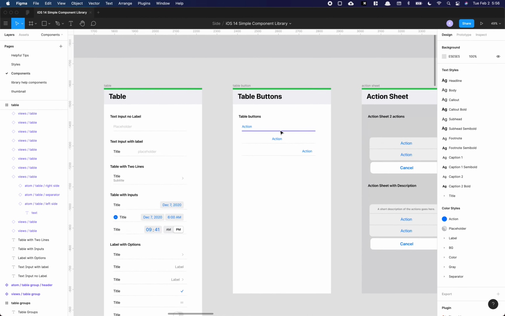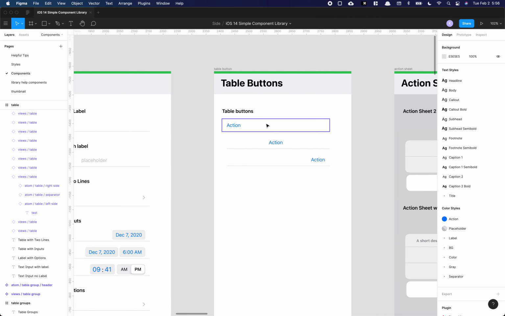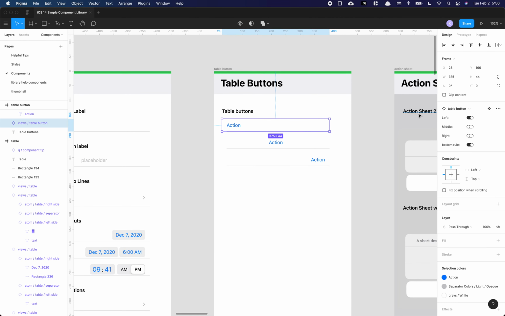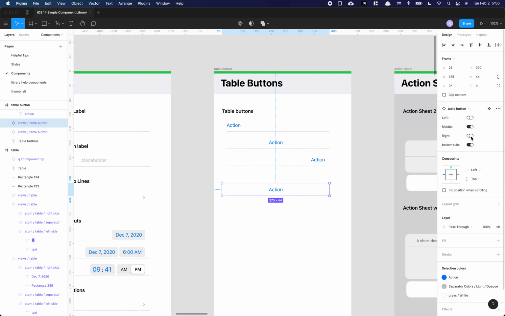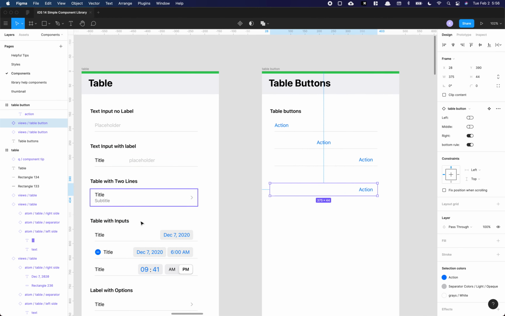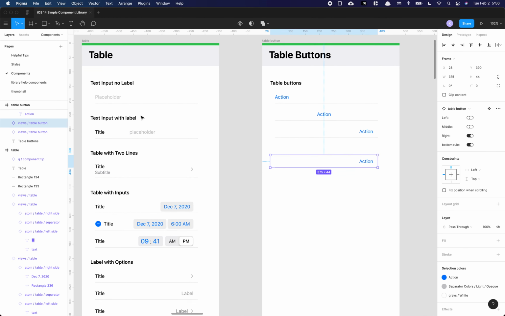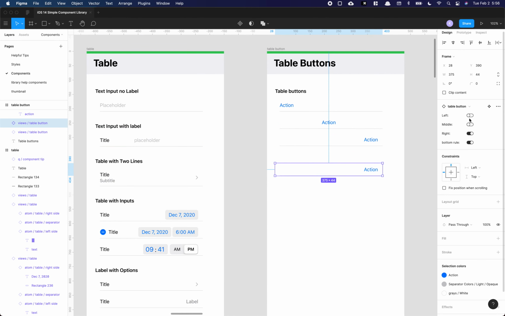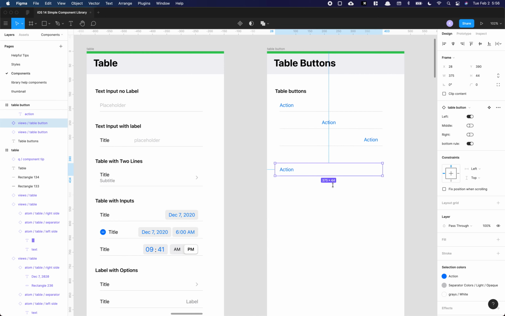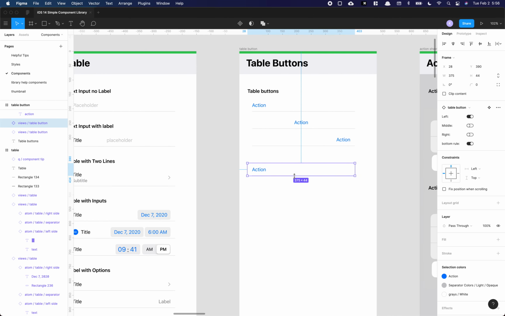And then one thing, this is not really part of the iOS library, but you have this table buttons, and here you can basically select left. I'll just drag this here, left, you got middle, you got right, and then you can remove the bottom rule. And I've used this a lot, it's just really helpful to get that button in here instead of finding a way to place it using the table row, which is kind of the same layout. And this isn't a drop down just because it's really easy to select what you need, so you can see all your options up front.